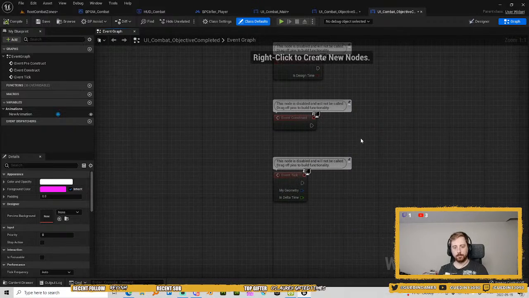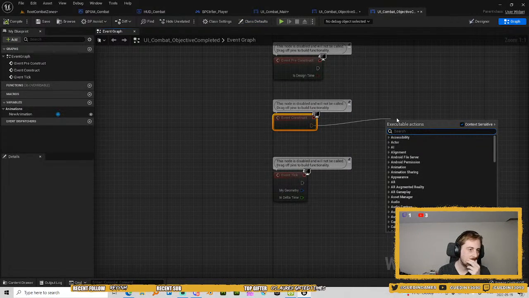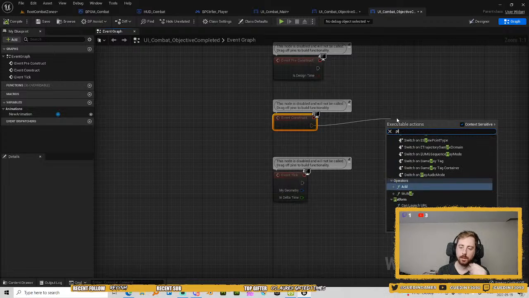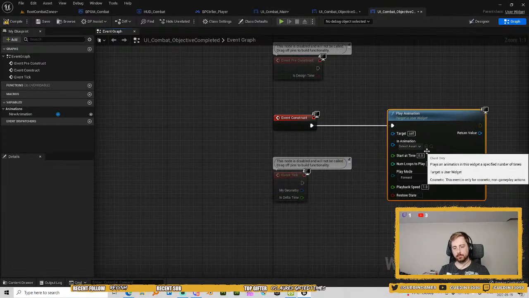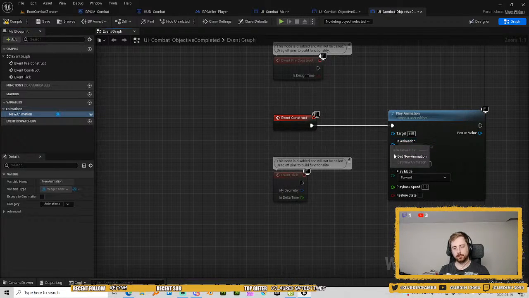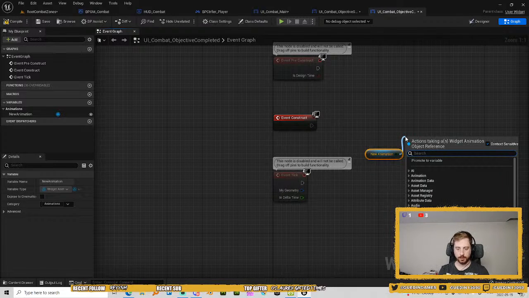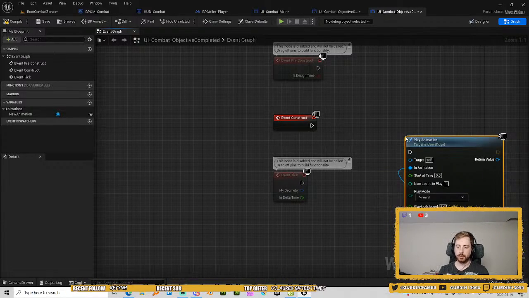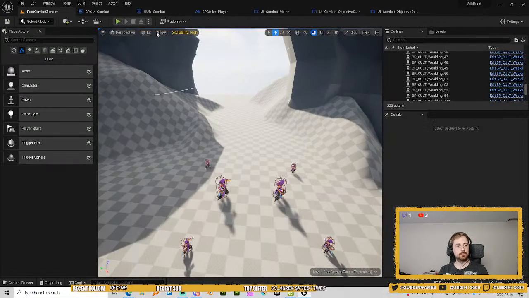So on the event construct, I'm gonna play the animation. Let me grab this first and then say play animation right here. We don't want it to loop.